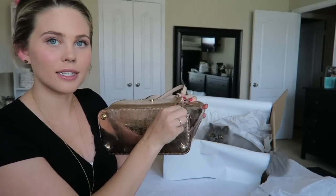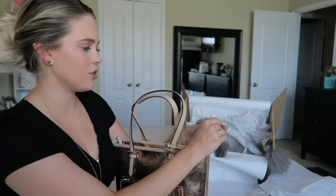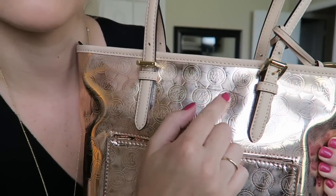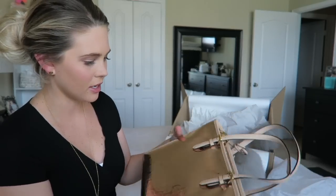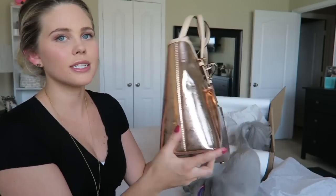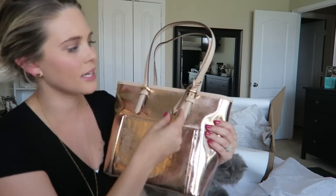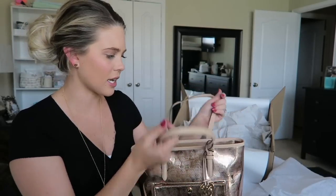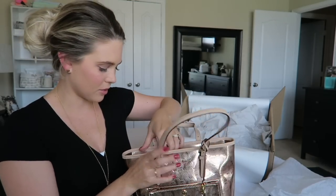There are also little plastic things over the feet that I need to take off. So this is what I'm seeing right now that I do not like, and I'm going to have to figure out how to clean it off. There is like a film — and I don't know if that's from the packaging or what. The back doesn't look as bad. This is rose gold, and you can't really see how rose gold it is because of the lighting, but it's very, very rose gold — very pink. You can see the differences between the hardware and the metallic on the purse. I'm going to have to get some sort of cleaner to get this film off; if it doesn't come off, I'm going to have to email them. But I do like this really light leather — I think it looks really good against the rose gold.